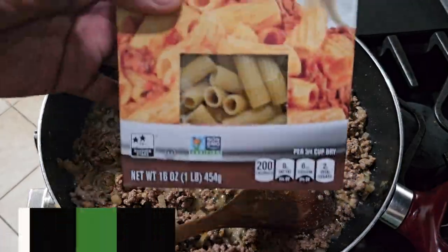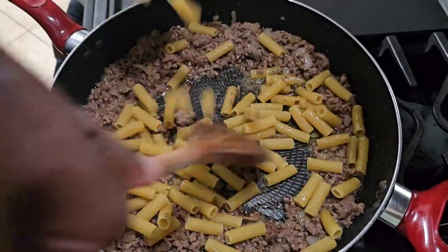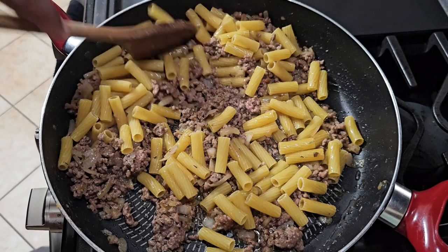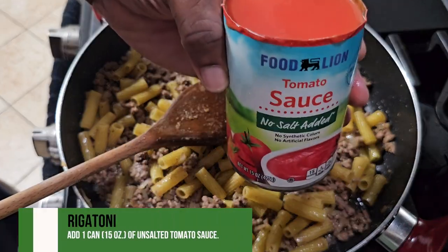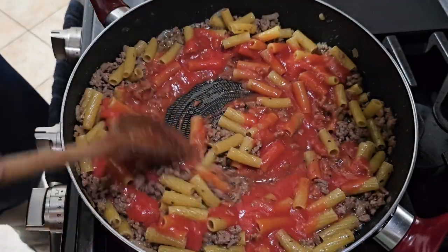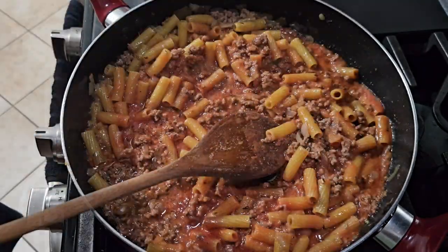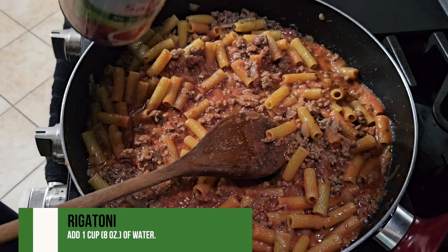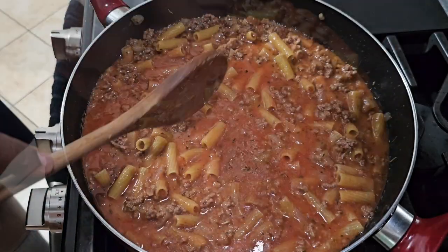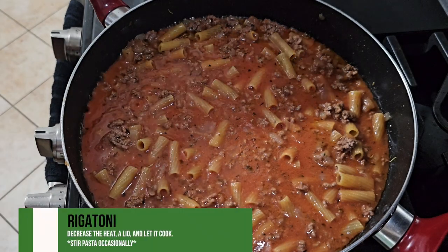Once the meat is done cooking, you're gonna add about half a box of rigatoni. Then we're gonna add a can of unsalted tomato sauce. This is 15 ounces. Next, you're going to take about a cup's worth of water, put it in the can to get the rest of that tomato sauce out, and pour it in. After that, you're going to cut the heat down to medium and put a lid on it and let it cook.